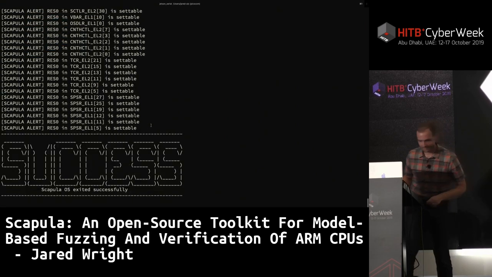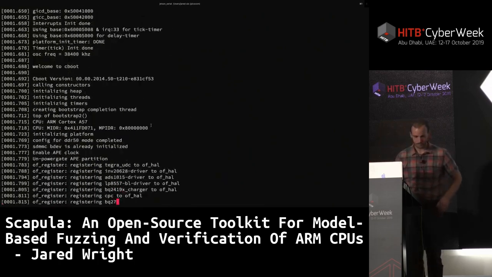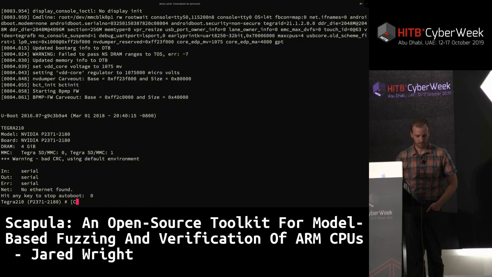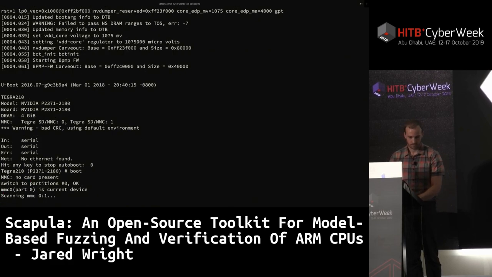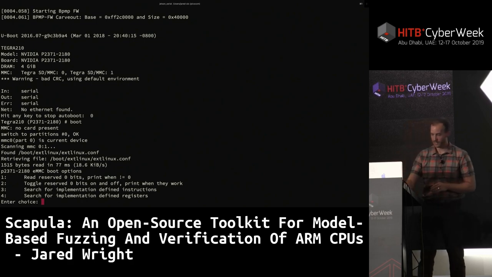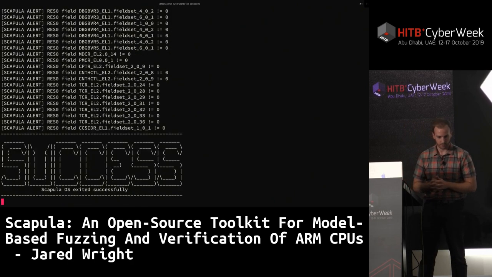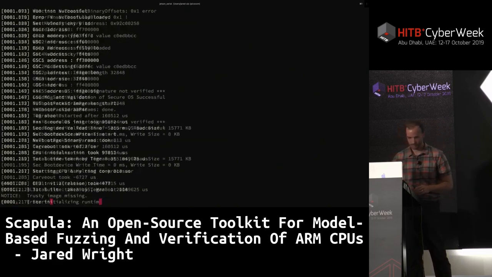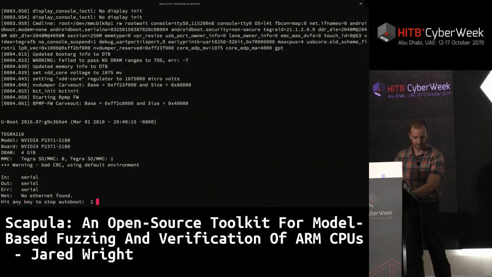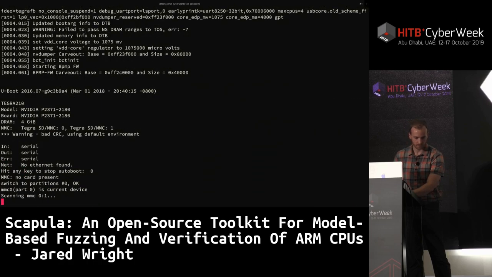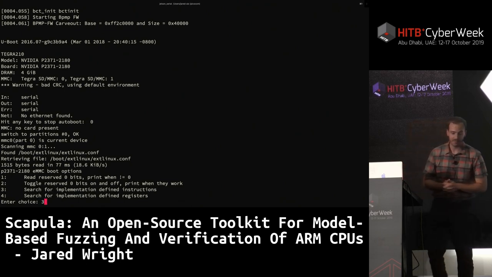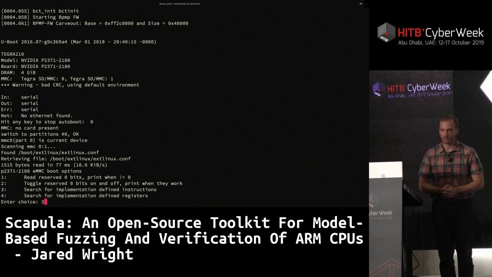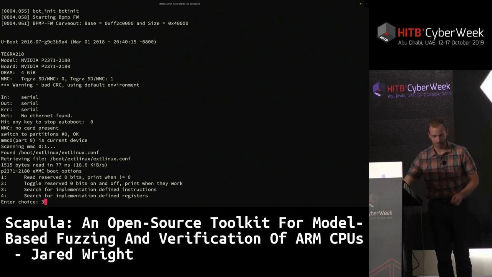All right, so let's run some more tests. Next one, let's look at test number 3. I think I ran the wrong one, let me reboot that real quick. All right, so the third test is going to search and see if there are any of those implementation-defined spaces that offer instructions. Let's see if we can run any of those without causing a fault on the CPU. In other words, can you execute the instruction and it works. So let's see what happens.